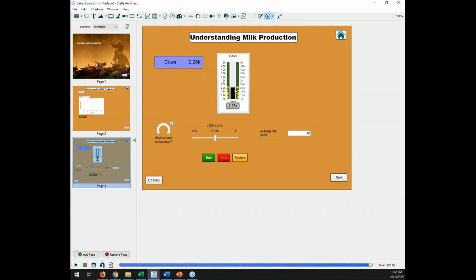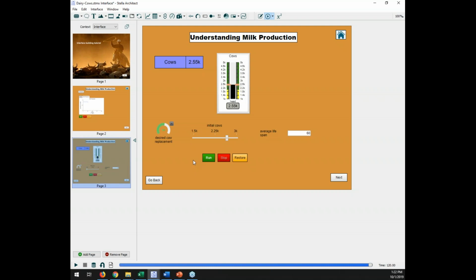We can run it. And you can see that the gauge and both the numeric display are actually changing as we run them. We can adjust this. We can run it again. You can see that. Average lifespan, you can put in a number, whatever number you want. And adjust it again, and it adjusts. So this can be valuable. We tend to find that graphs and tables speak a whole lot more than gauges.